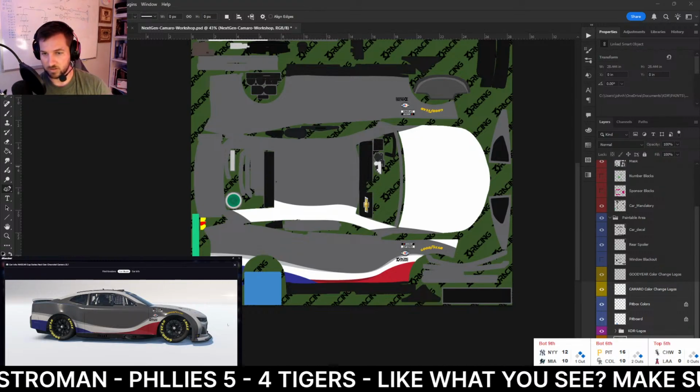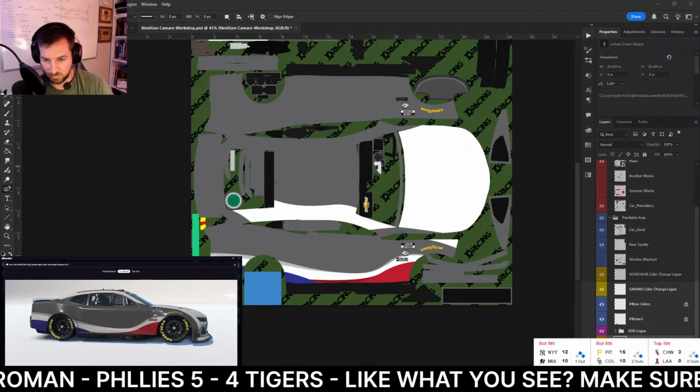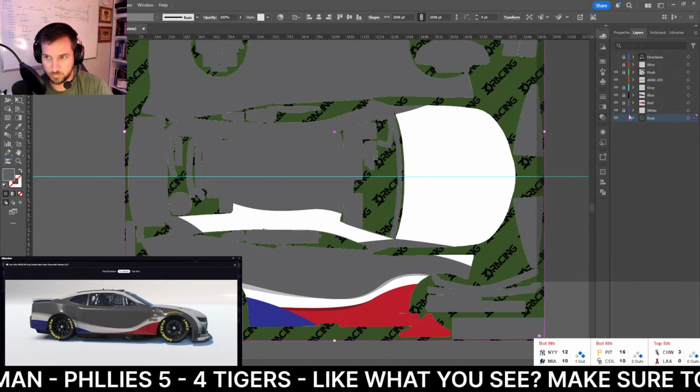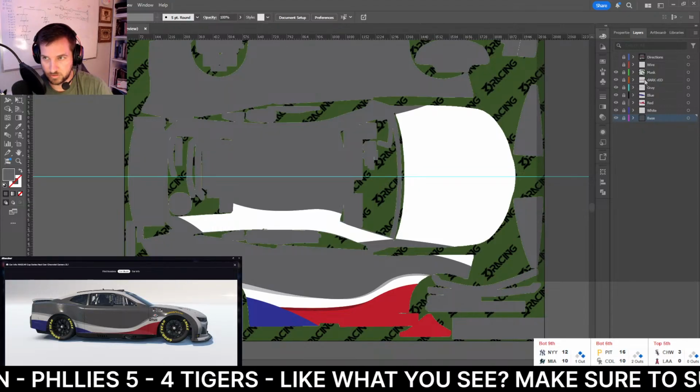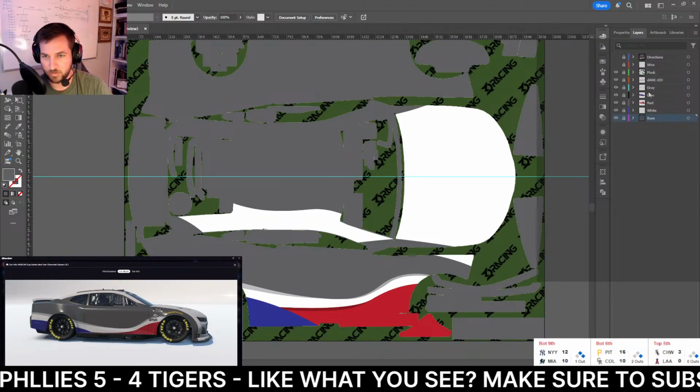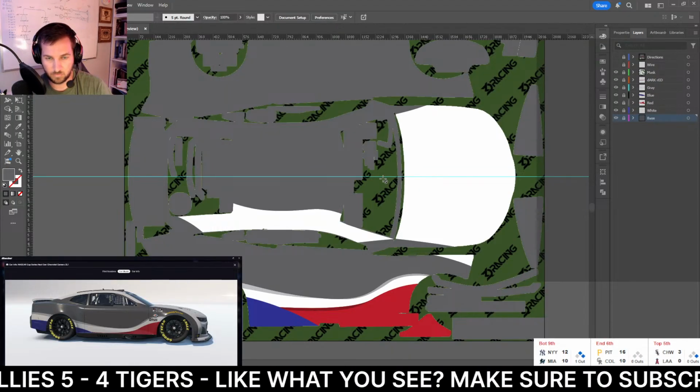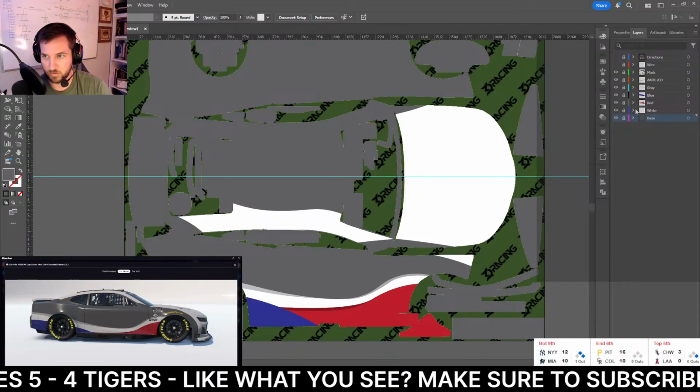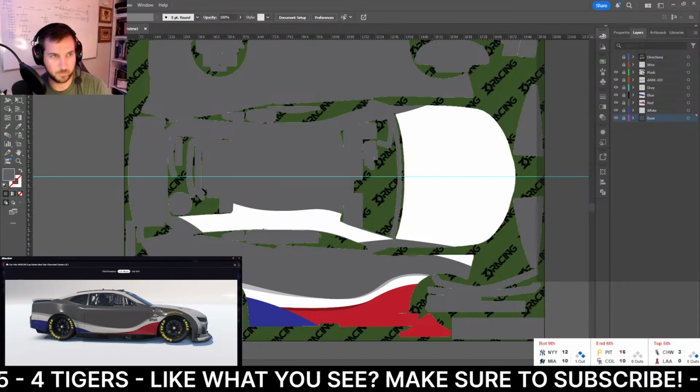However, if you ever want to change the colors in the future, this is what I suggest that you do. Make sure everything is separated. Your colors are separated like you want them, layered, all that. This is why it's important to separate colors. All white should go in the white, reds in red.